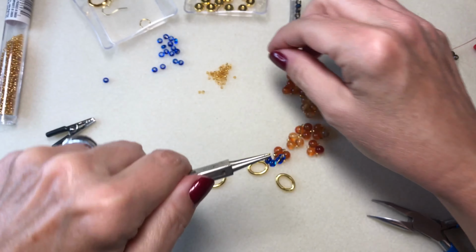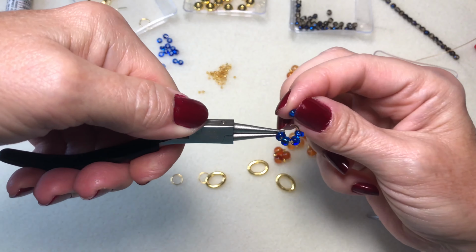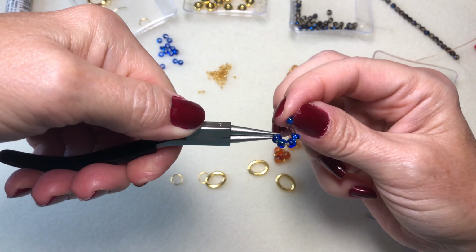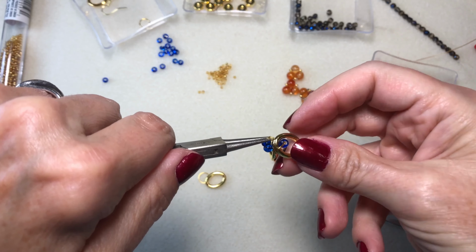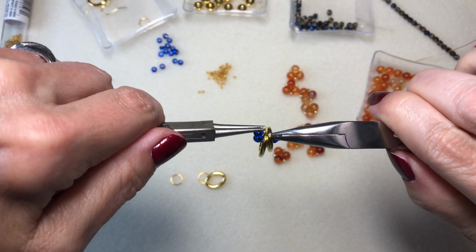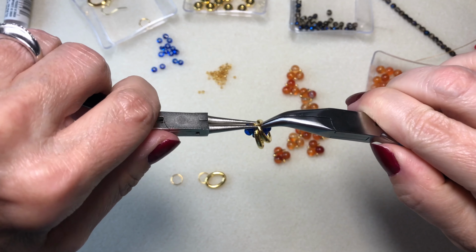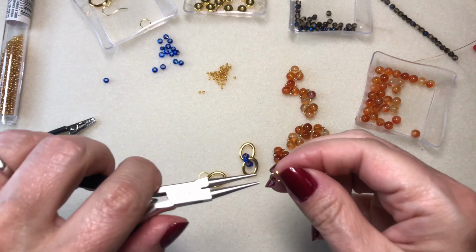I'm going to do four. Five. So you see how I've got that like that? Now I'm going to put two ovals in there. So it's a pretty filled up little compartment. And I'm going to close it, make sure it's closed really well. And then I'm going to lift that up to do this.